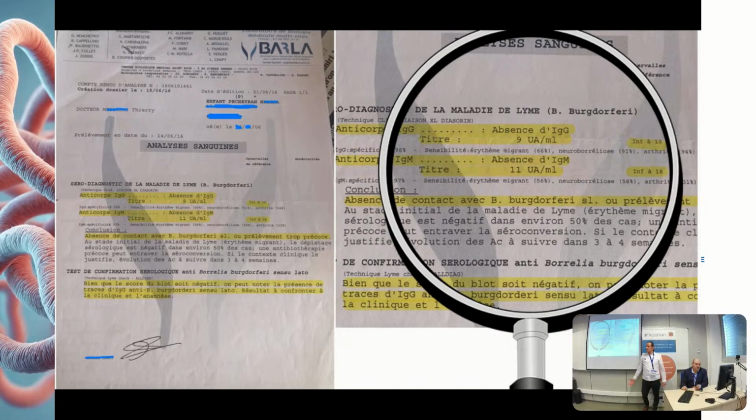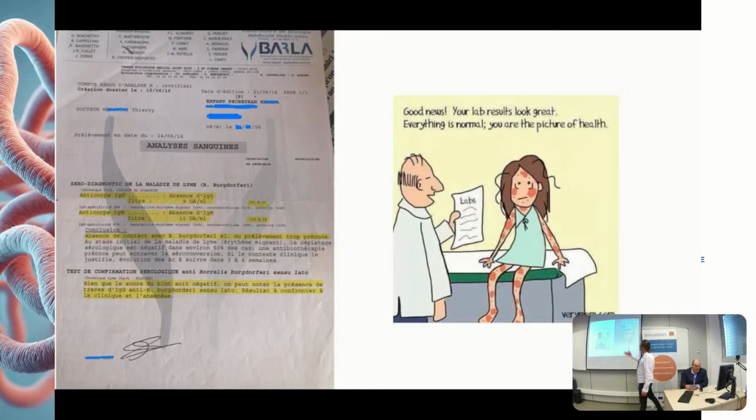With that, the doctor said, okay, this is not Lyme disease. There is no occurrence of Lyme disease, because we consider that a patient is affected by Lyme disease after 10. You know, it was less than 10. We had 9. So the doctors rejected this hypothesis. It was not Lyme. And we started to be in this situation where the doctor said, it's good news because you have very good blood results, and everything is fine. And at this time, Elena recovered the use of the leg. It was an intermittent situation.